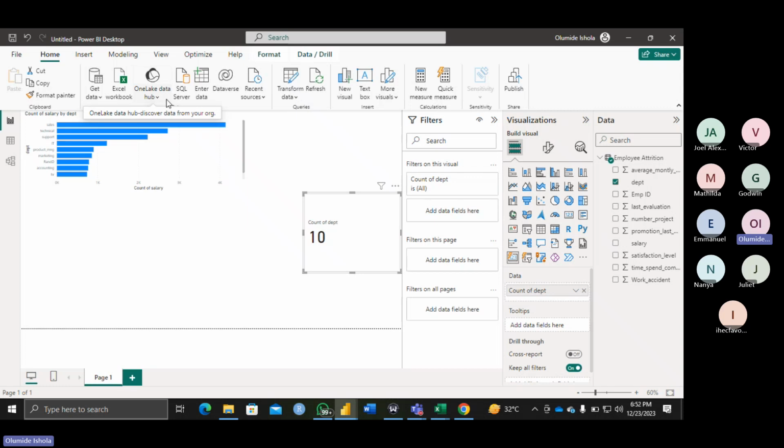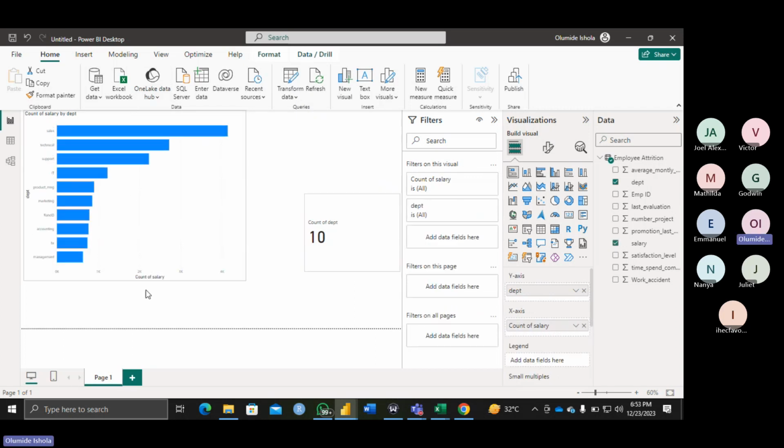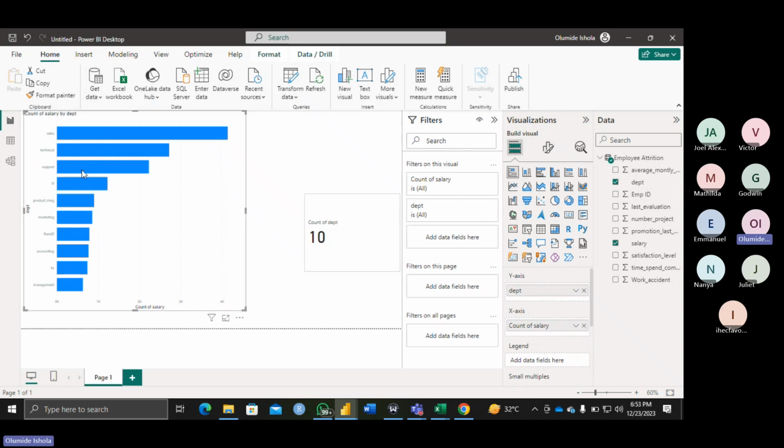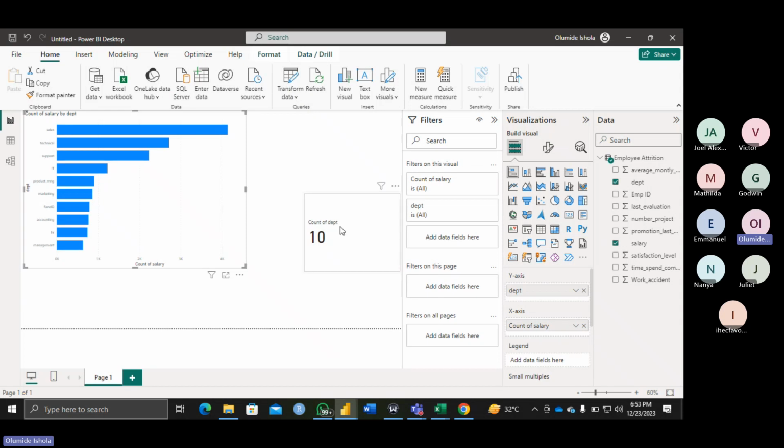Imagine I just go ahead and say, okay, it's 10. I didn't even count, maybe this department is even 10. Maybe I don't even care. I say, this is giving me what I want, I move on. And I say count department. How many departments do you have here? The number of departments we have here is 10. Initially it was 11. So I can move on, but it's not working that way. What is working here is that you notice that there's an error.